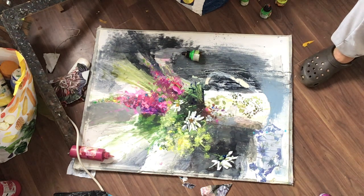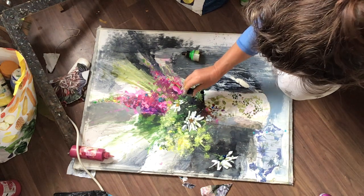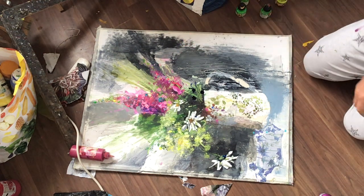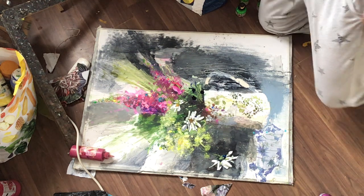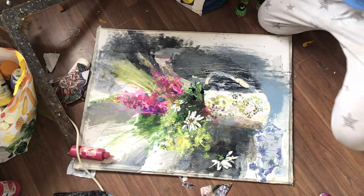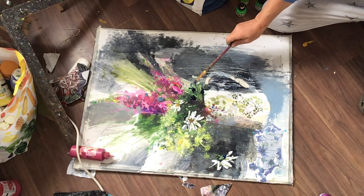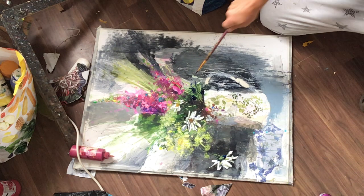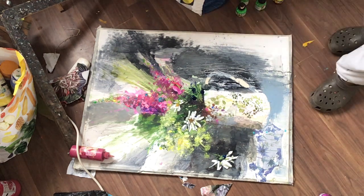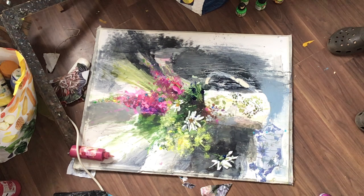Okay, let me just splash on some of that too from a distance. I don't have very much control of this bottle, it just squirts it out. But I kind of wanted something dynamic, so I'm okay with that being there. It's alcohol ink, so if I sprinkle water on it, in theory, something interesting might happen, so I'm just going to do it. And maybe as it dries, it'll do something interesting. I don't know. Anyway, I think I'm going to leave it there for now, and get on with my day.